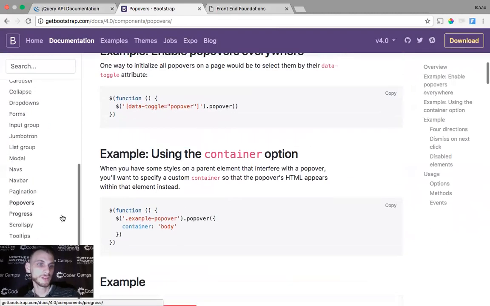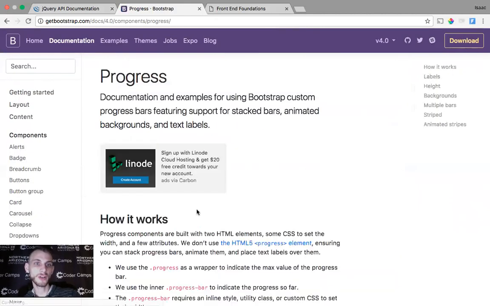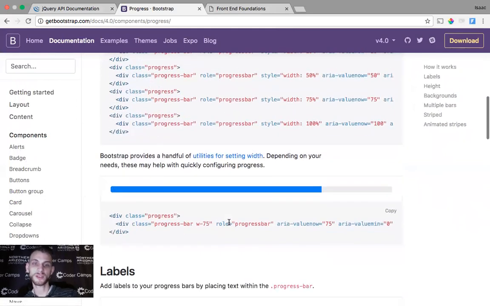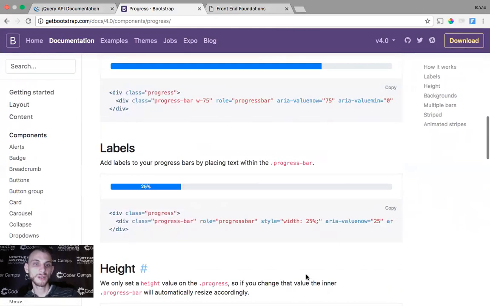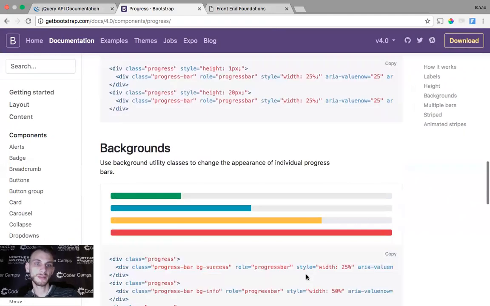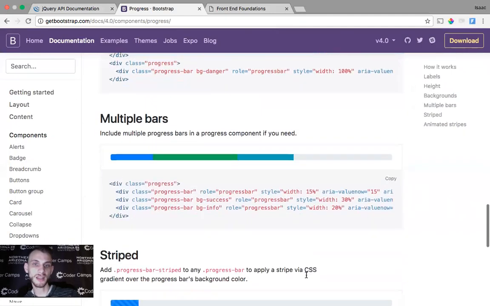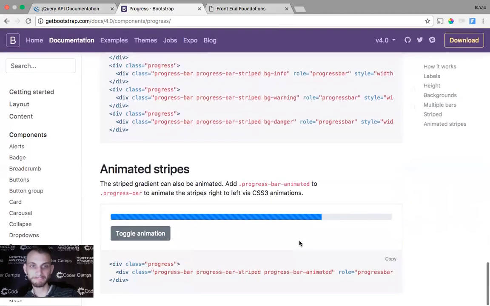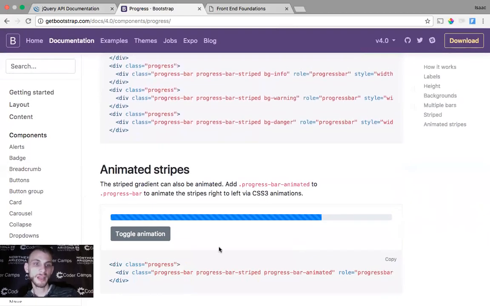Okay, so next we got progress bars. Okay, and these are pretty self-explanatory, right? You just use them to load in different progress percentages as your program is loading in different parts. Okay, and as you can see, we can even do live animations, where it really adds a lot of life for a program in that regard.